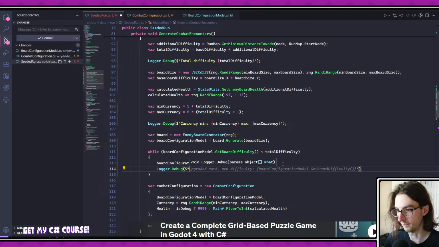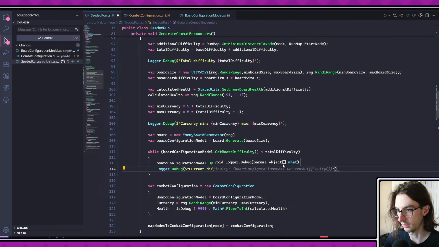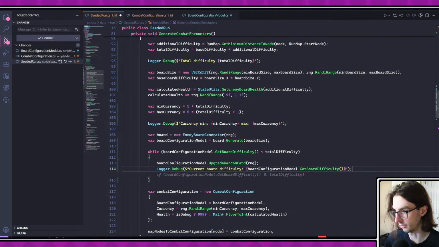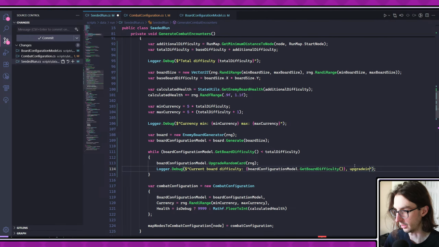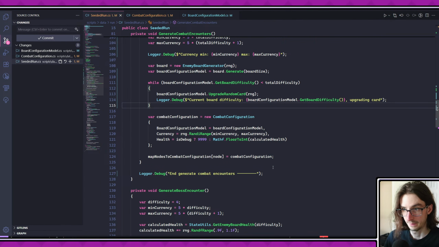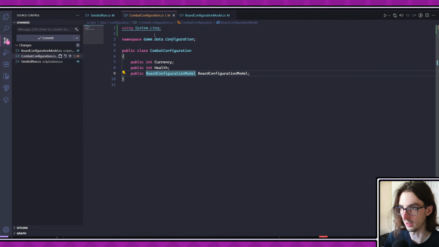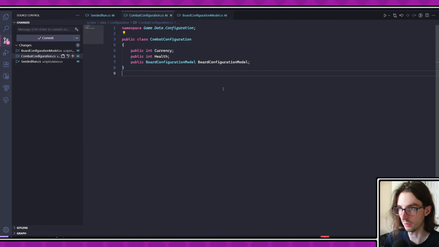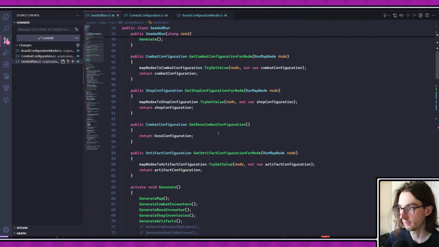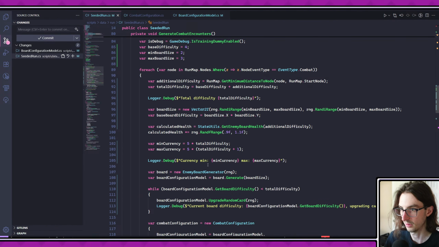Let's do this. Current board difficulty, board configuration, upgrading card. All right, well, it's a little bit not sophisticated at all, but I'm just curious, as a starting point, how that's gonna feel.